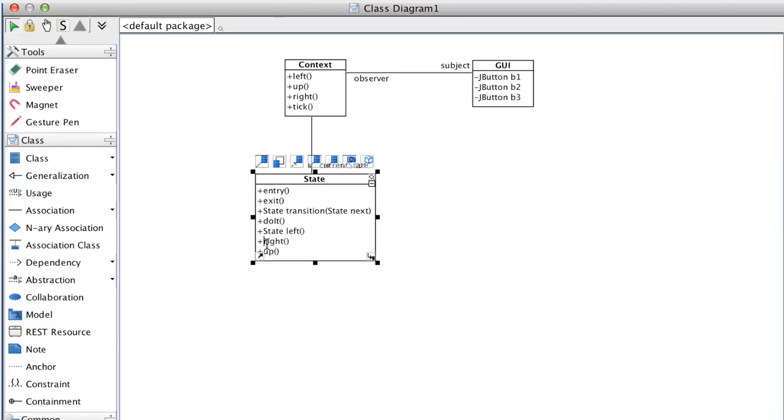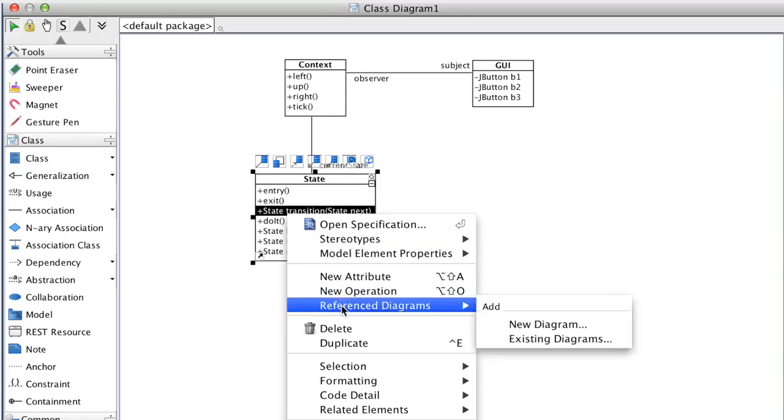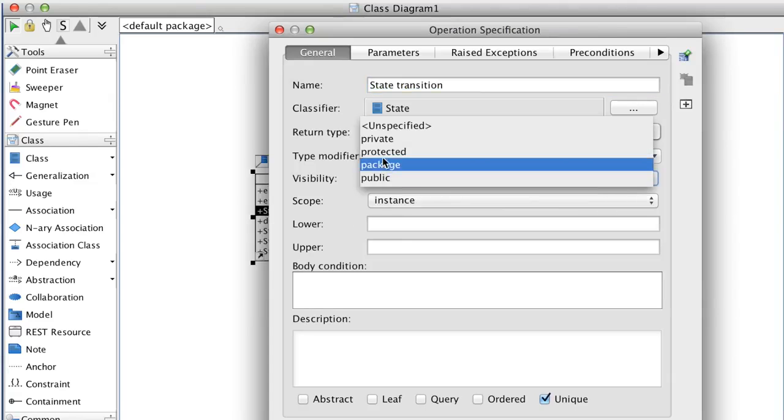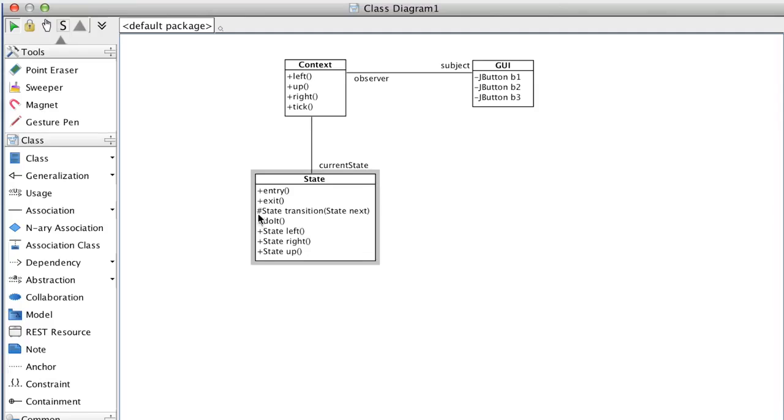The transition method by itself is not an operation that's supposed to be visible to the outside, but it may be reused in substates. So let me make this into a protected field rather than a public field, so that only subclasses can access it. You can see this by this symbol, which is plus for public, and this symbol represents protected.